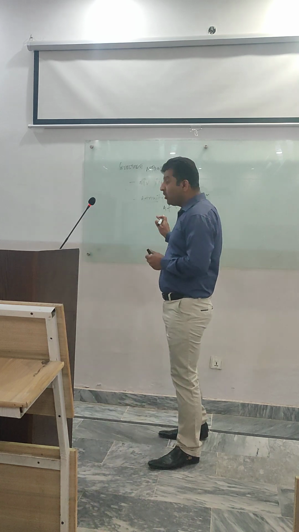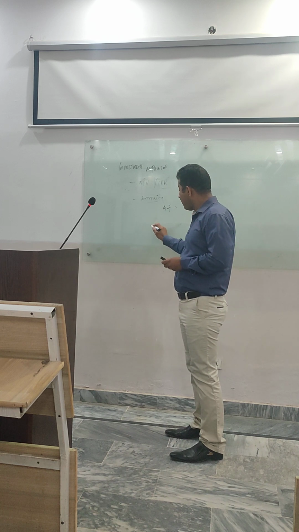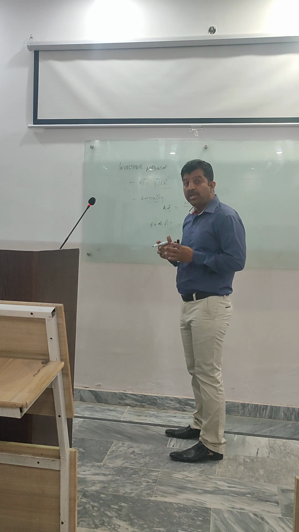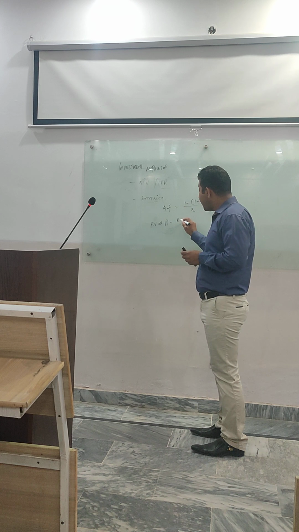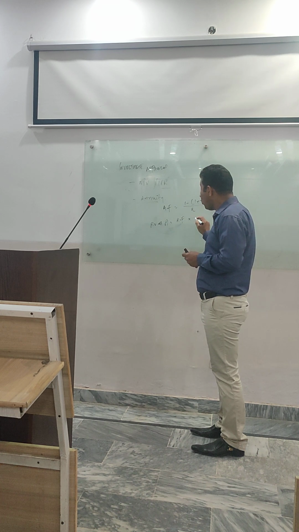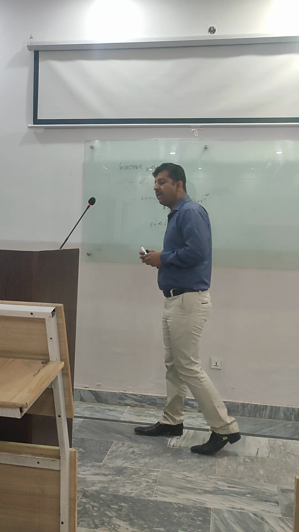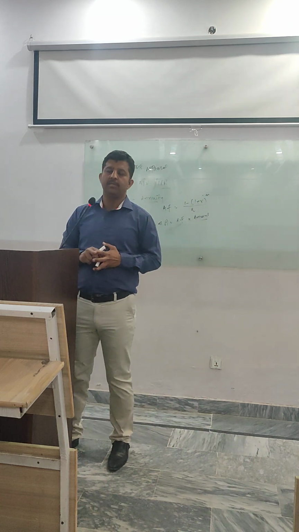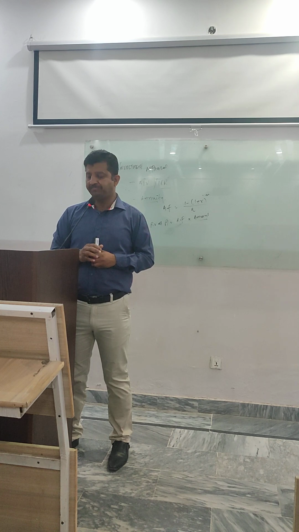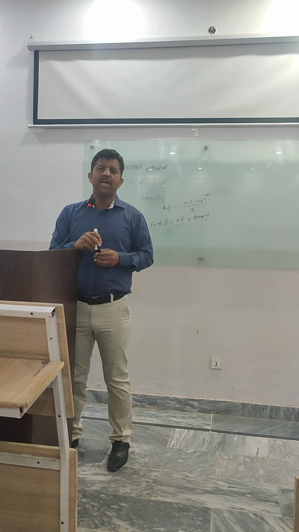But to calculate the present value of the annuity, what will I use? I will multiply the annuity factor with that constant amount that will be received at the end of every year. Then I can calculate the amount of the annuity as well. There are different types of the annuity, that is the annuity in advance, delayed annuity, normal annuity. So these are the terminologies and types of the annuities.